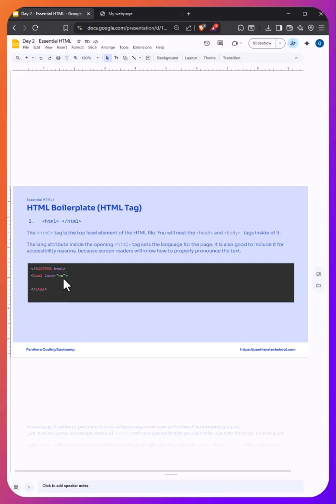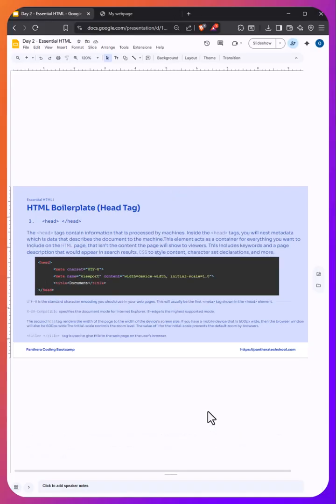So one of the usefulness of the attributes when you put it inside of the HTML tag is so that it tells your screen readers. So there's something we call accessibility. So for people that are blind or people that cannot really move, at times they use a screen reader to tell them what is being shown to them on their web page. So if you have the language set wrongly, their screen reader will not be reading for them in the right language. So that is one thing to take note.